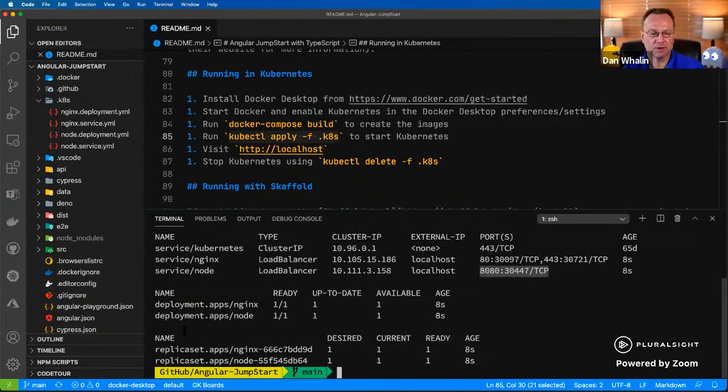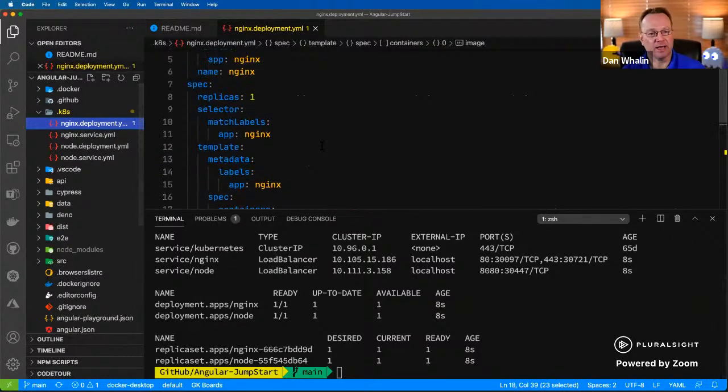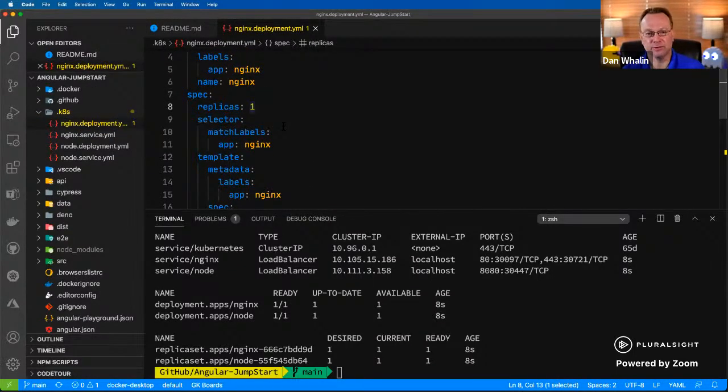And then we have these things called deployments and replica sets. Notice I said I wanted 1 replica set. My desired was 1, my current is 1, and 1 is ready. So we're good. On my node 1, I desired 1, I currently have 1, and 1 is ready. Now I could actually go in and change this to, hey, I want 2, and rerun that command to apply it. And I would now have 2 pods for Nginx if I wanted, or 3, or 10, or whatever you want. It's very, very cool.